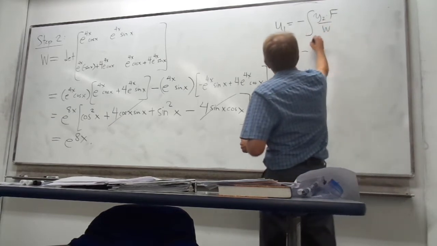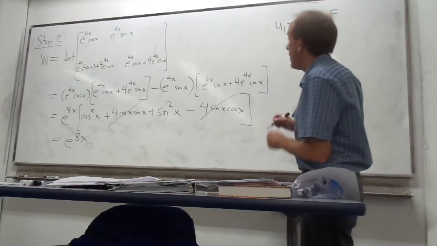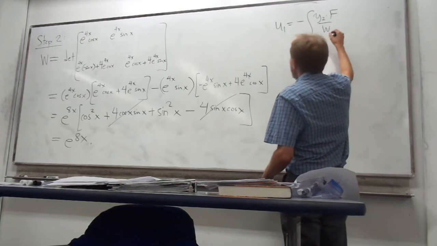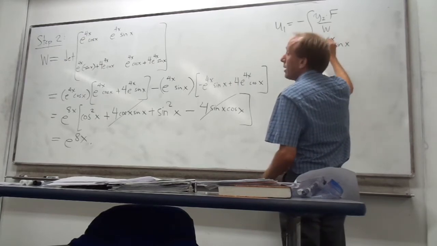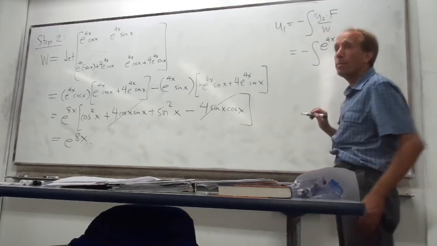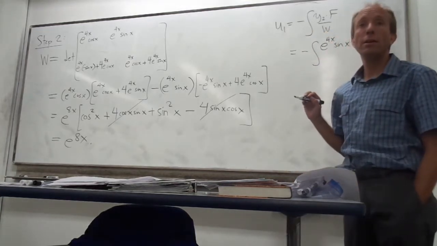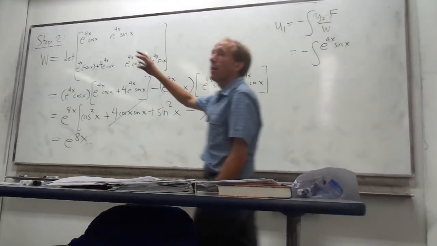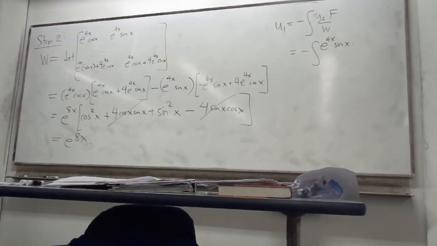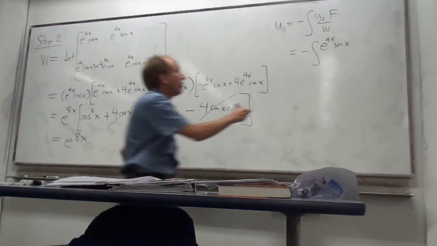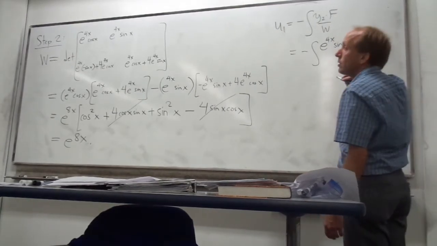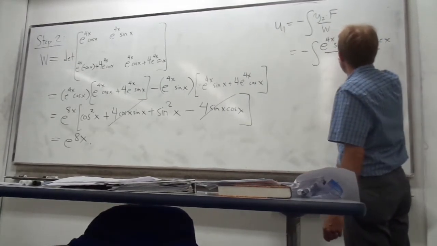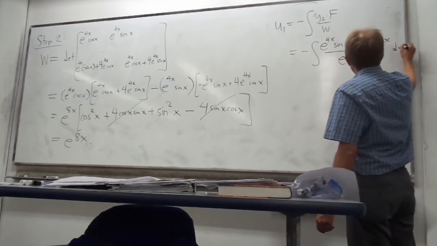So that's negative the integral of, so y2 was what? e to the 4x sine x, right. And then the capital F, can you remind me what that comes from again? The right side of the whole original problem back at the start, so we had e to the 4x cosecant of x. Okay, so that's the f, and then I divide by the Wronskian, which is e to the 8x. So this is what we have to do.